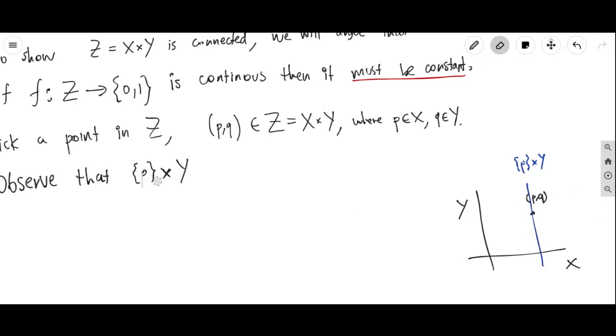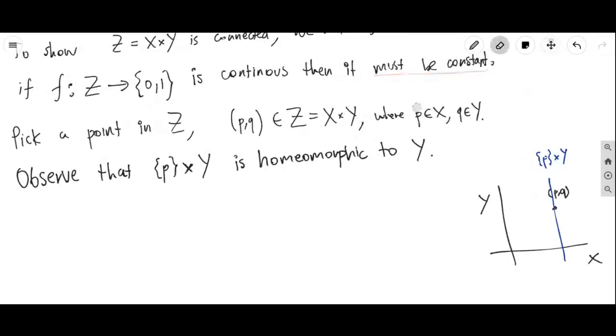So in the picture, it's this. Whatever this space is, this space is homeomorphic to Y. Okay, this space, right? This is a subspace of the product space. This is actually a closed subset because, well, actually, I want to be very careful. A single point is not necessarily closed. Just be a little bit careful. But it does not need to be a closed subspace. The point is, this is a subspace of the product space, and the subspace is homeomorphic with Y.